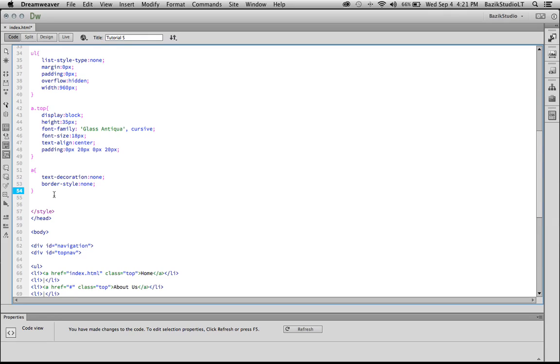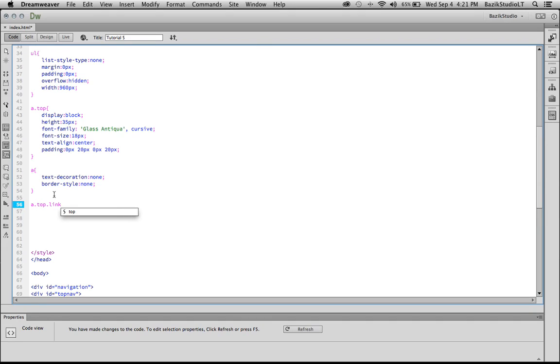Now what that does is that every single link that you have on your website is not going to have any text decoration, which is that little blue line underneath. It's not going to have a border around it, like for images or anything like that. So this just zeroes everything out. I actually never use the other ones, so I can recommend that you always zero them out. Okay, so the first one is a top, and then it's our link, right? Sorry, 2 dots, link.